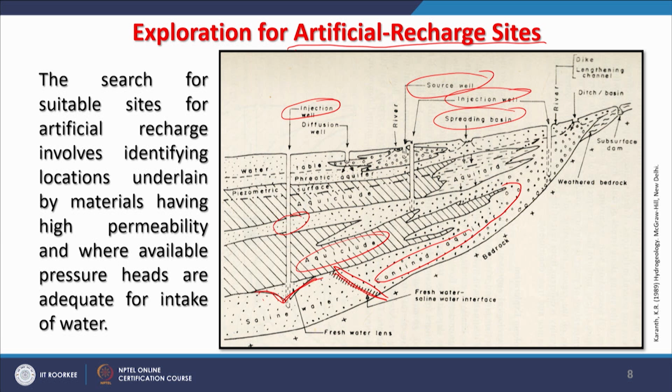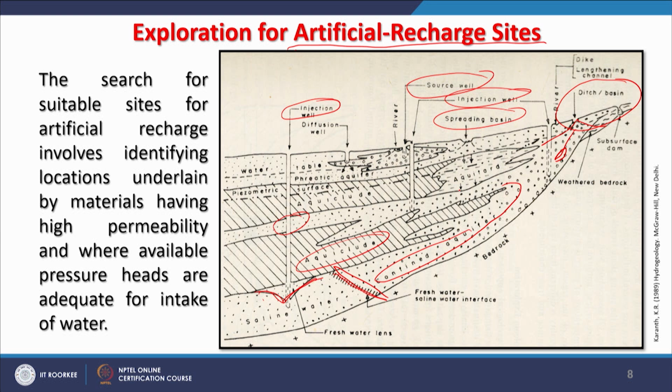And the main point here is to somehow delay the surface runoff in such kinds of terrains and directly recharge the groundwater regime. Even if you have confined aquifer conditions, and there are some places which you have already identified from where the aquifer is getting recharged, then those are the places where, again, surface structures can be created, as shown here. This ditch or basin can be created through which the groundwater will be recharged like this. So, your aquifer, which is here, can be a confined aquifer and can be recharged.